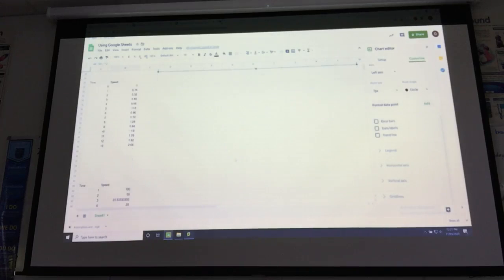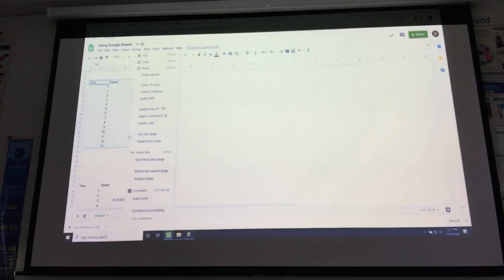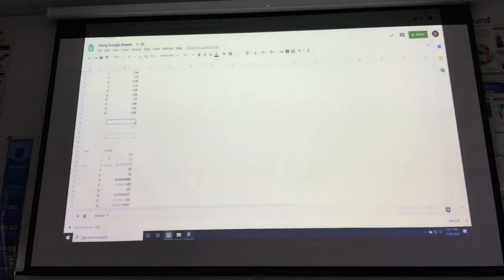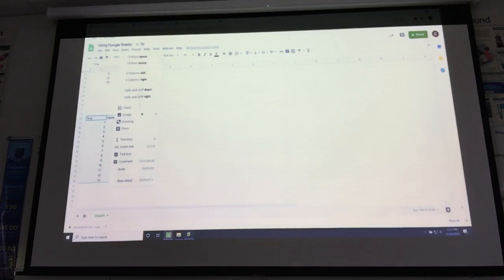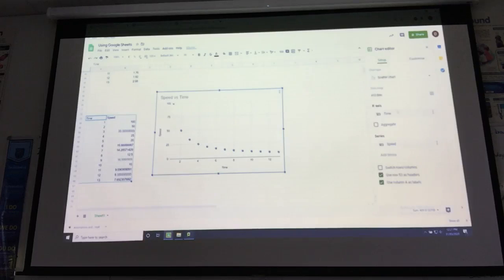What we're going to do now is look at a different type of function, time versus speed. We'll see what type of function we get here. Actually, we'll come back to that. We'll do time versus speed below. This is a function I want us to look at. We're going to insert a graph. Let's get used to doing this.